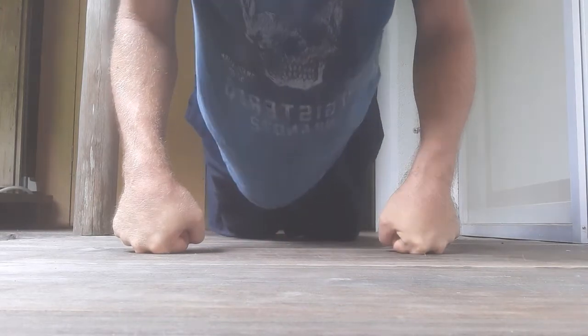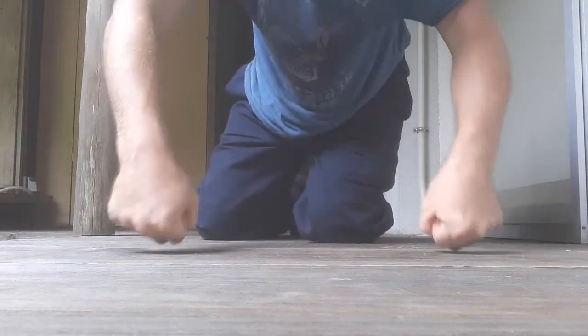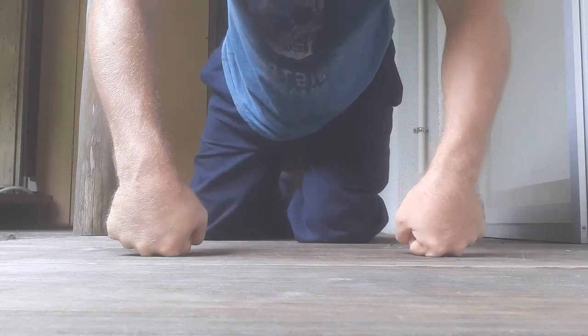For anyone pointing out that my technique sucks or my back's bent, yeah, I get it, but I'm trying to do a video, so I'm not after perfect form at the moment. Right, so here we're going to go, and this is two. You can do just that, alternate fists.